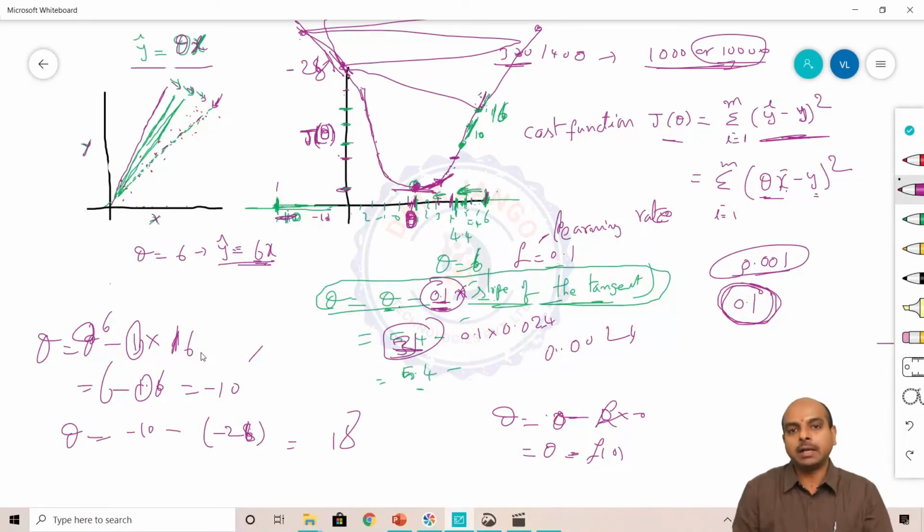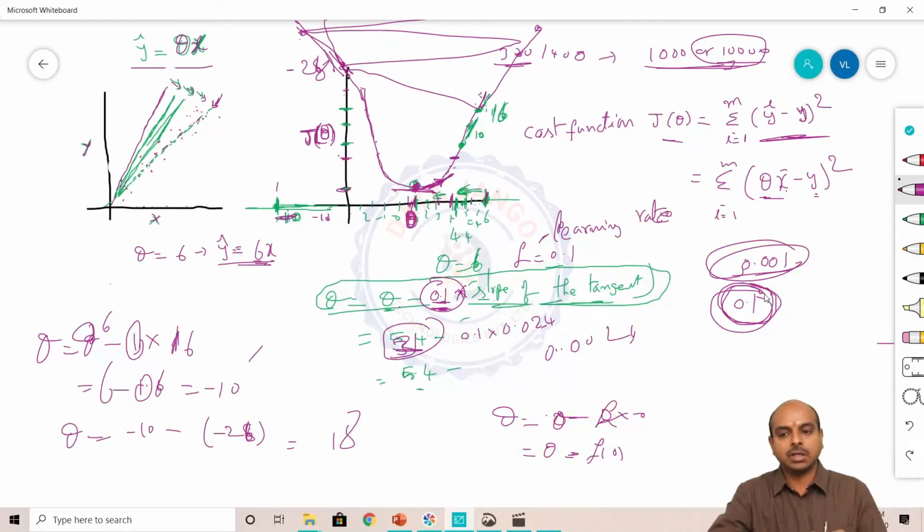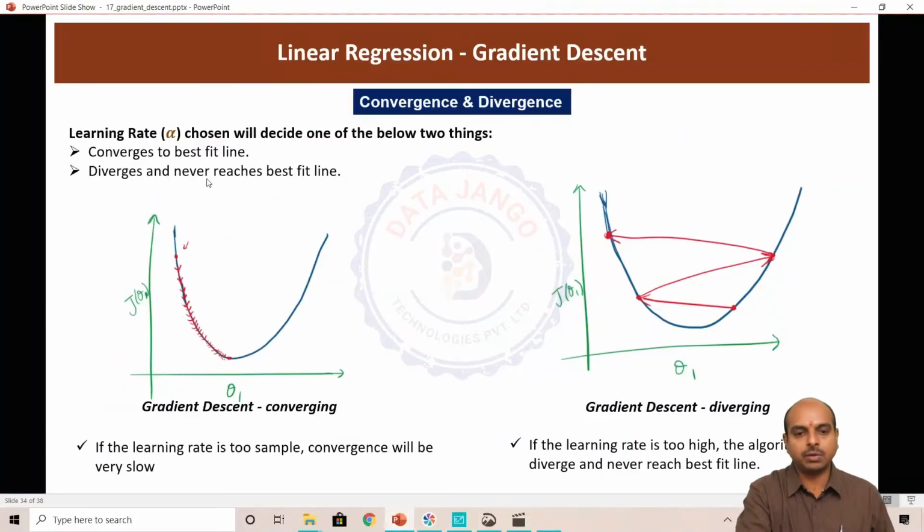If the alpha is too small, it is not going to converge properly, and in both ways you will get a high biased model. If your alpha is properly chosen, the model will converge properly to the global minimum. So how to find it? In our code example, we will see how. By looking at the error and playing with this alpha, you will understand what is happening, and you can choose the appropriate alpha. We will take help from GridSearchCV also to choose the alpha. So that is how the explanation goes about convergence and divergence.